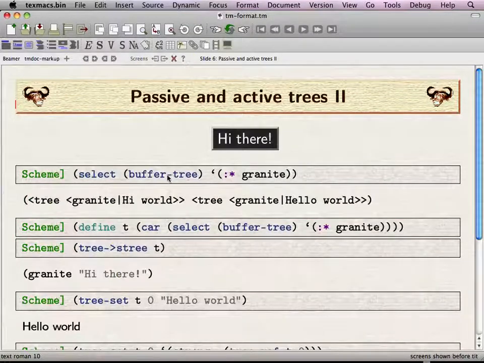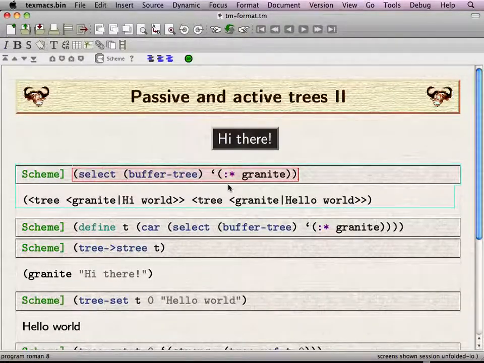Here, you remember that I selected in the buffer tree some subtrees, all subtrees of the form granite. I did it this way. I can do this again.